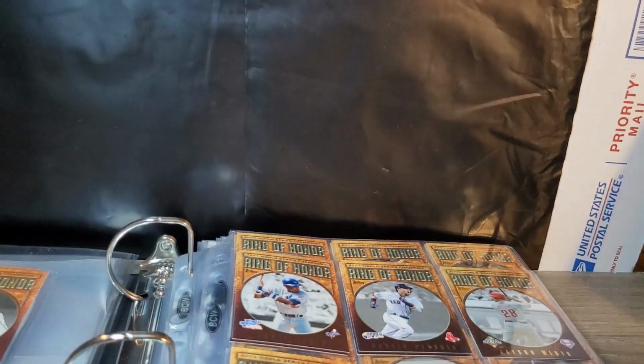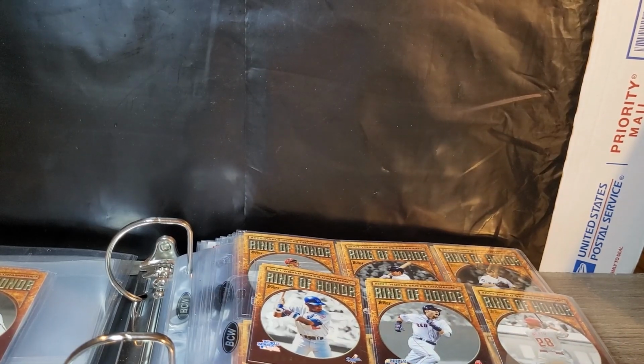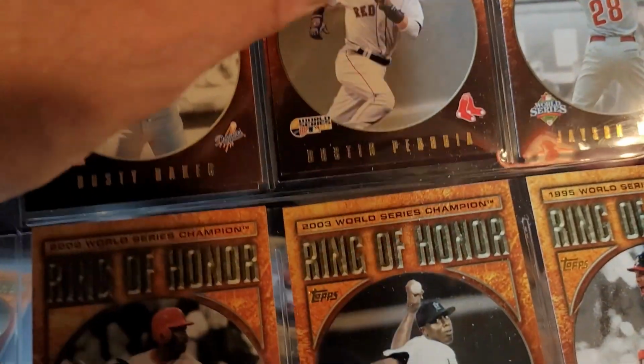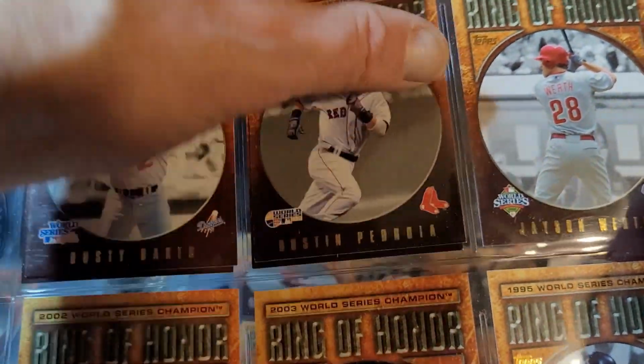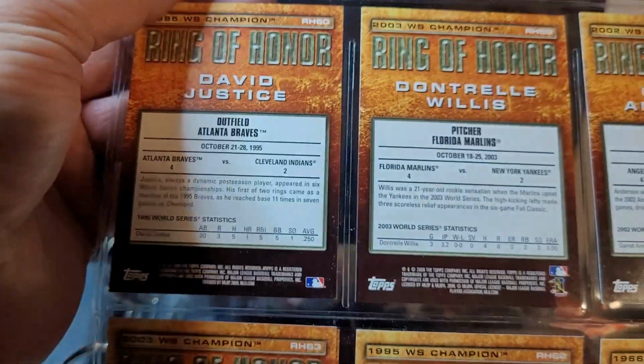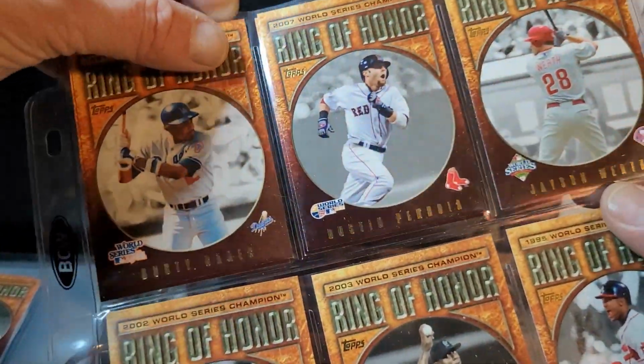You know what? Let me put that back there. That's not the best way to put things, although I do remember back when I had cards in sleeves, I would definitely put 2 in a sleeve. You know, it's a way to save money and everything and display the full collection. This way you can have 18 cards in a page as opposed to 9.